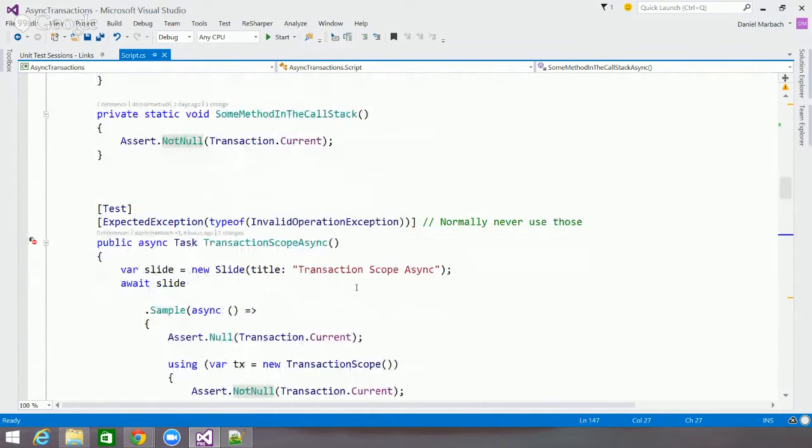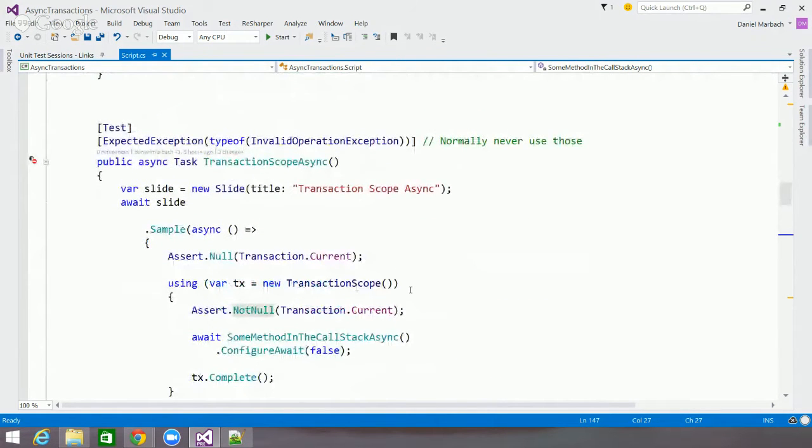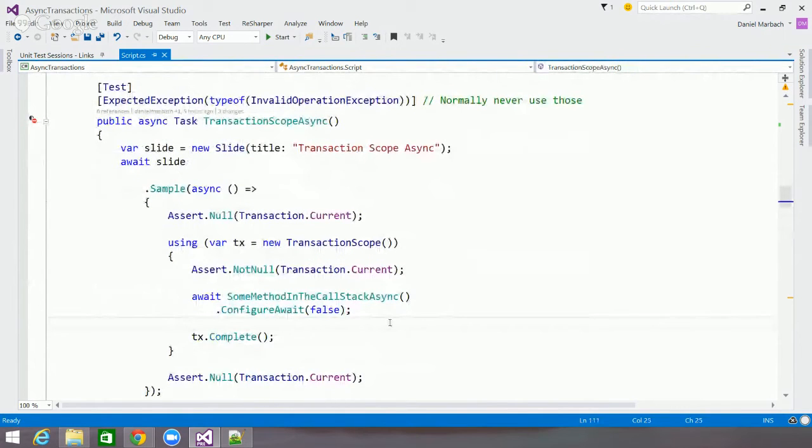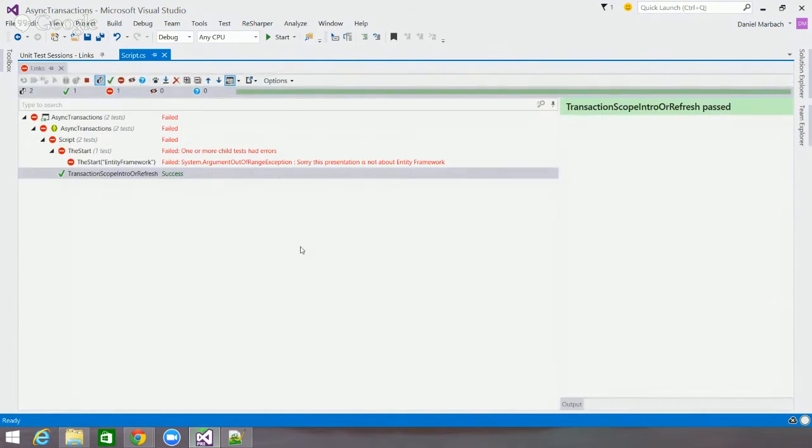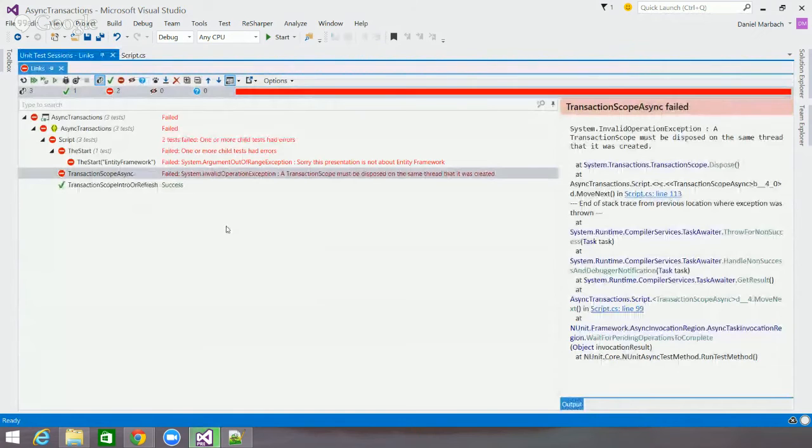So let's go back to my test. Sorry for the scrolling. Let's execute the test and see what happens. As you can see, I already annotated my test with expected exception. So I'm commenting that out. I'm running the test here on my machine. What we can see is that an InvalidOperationException is thrown.